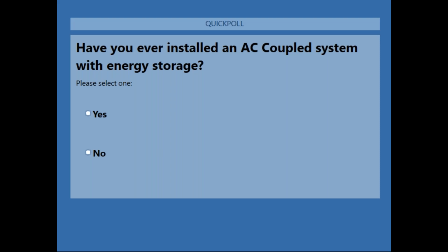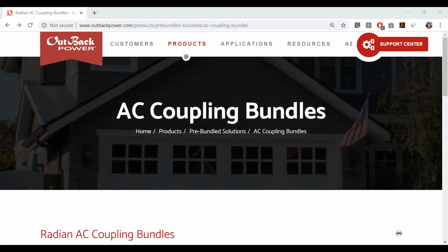That's good to know. I think that's going to be higher than the industry average for folks that are interested in OutBack, that have been installing OutBack or know about OutBack Power and other energy storage technologies. That's going to be higher than most. I think industry average is probably much lower than 50-50 for installers that have done AC coupling. But that almost certainly will change as we go into the new era of residential and commercial solar energy.